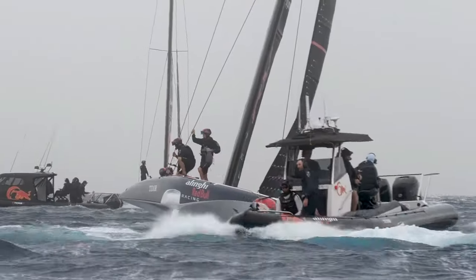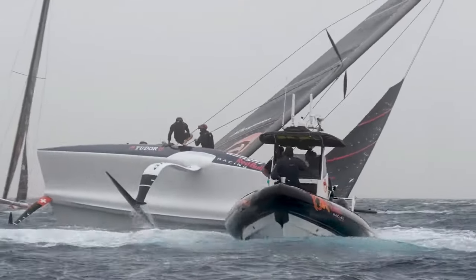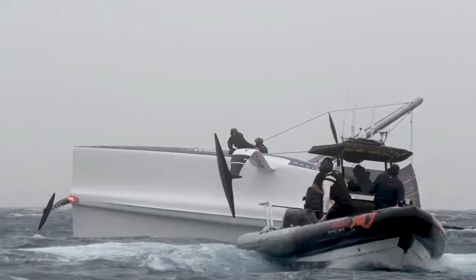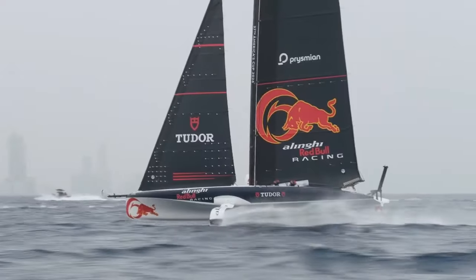Both boats capsized early on this morning, but you came back and went back on the water later in the day. Any damage to the boats? No, everything was good. One boat capsized immediately after releasing the tow. Just had no boat speed to keep it upright. I thought it wise to come in and check it all as the breeze settled down and went back out. It was still pretty windy, so we held for another half an hour or so and then finally got a race away.